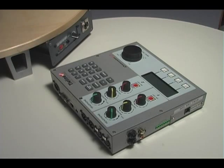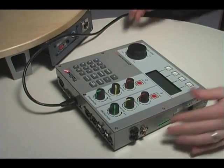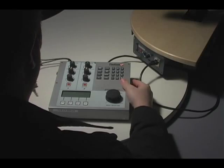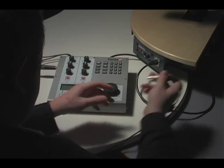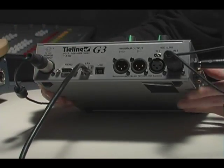Now pay attention. Warning, do not connect the power cord until all other connections have been made. Locate the Ethernet LAN cable and insert it into the Tieline. Attach the other end of the cord to an active network source. Connect the microphone to a mic input on the back of the Tieline unit. Connect headphones to the output jack corresponding with the microphone. Now that all connections have been made, connect the Tieline power cord to the back of the unit. Your Tieline should now look like this.